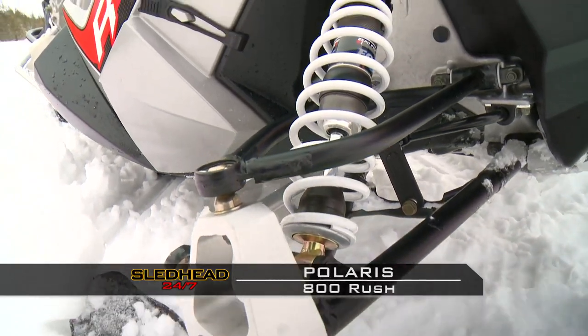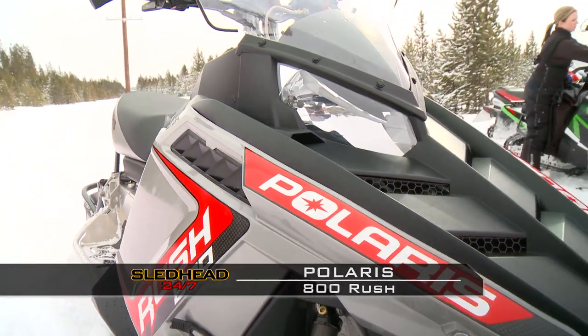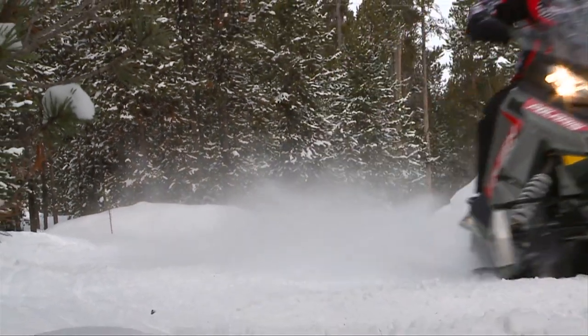And then the Polaris 800 Rush. The Polaris Rush 800 seems a little smaller. When you ride it, it just feels tighter — feels more slot cars, a little racier feel. A lot of great power. I really like the feel of it on the trails. The Polaris was snappy and responsive.